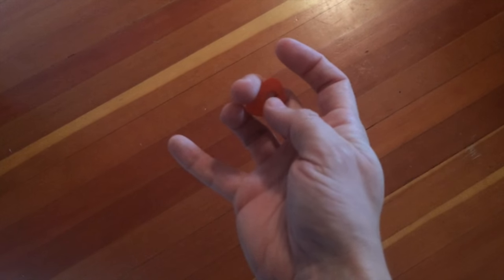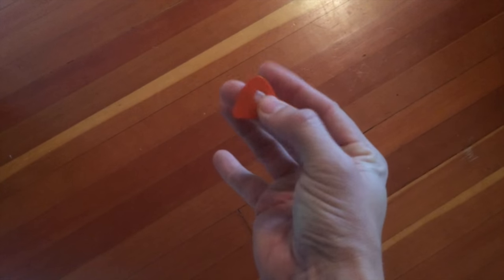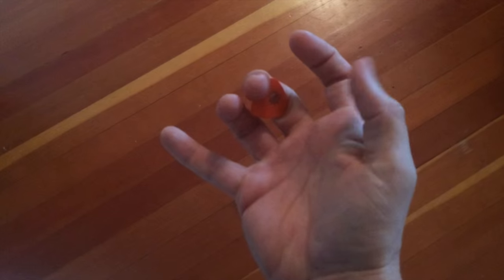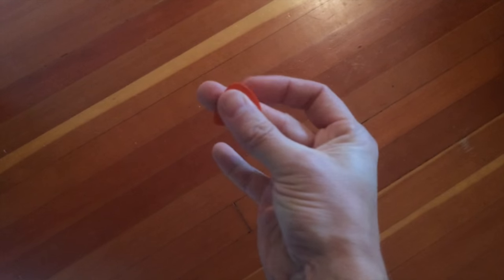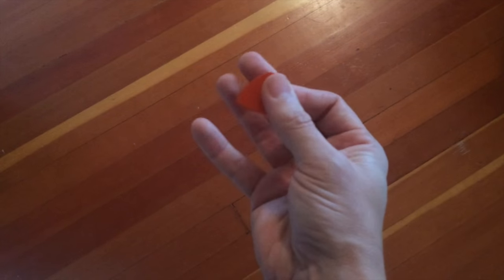And then what I do is I bring my thumb into this position and I just slide it up using my middle finger as the backdrop. So it's cradled there, use that middle finger as the backdrop, come up with the pointer and the thumb and hold it in place, and then I can go to town again.